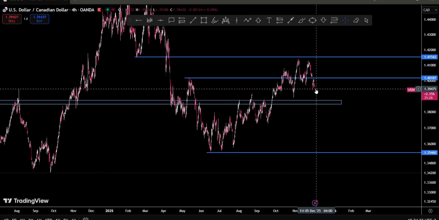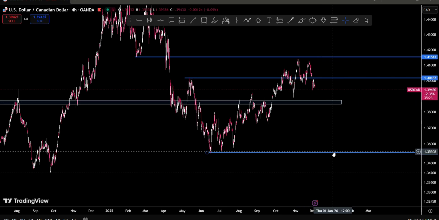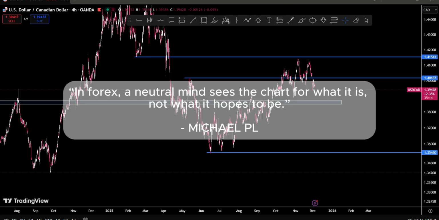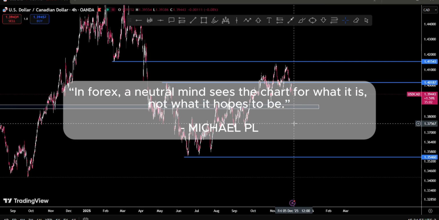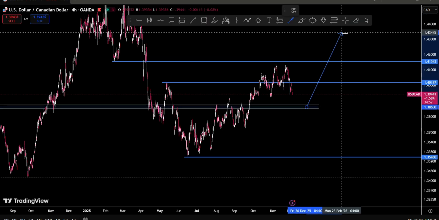So I anticipate that the market can do what? Go down, retest, and go down. So we are going to be looking at our entry position from here. And again, I always mention that the market is 50-50. It can go either way, meaning that we must not mirror a trend. We must not say because the market is going down, it's obviously going to go down. So what I'm trying to say is that it's also possible that the market can hit this zone and also go up.